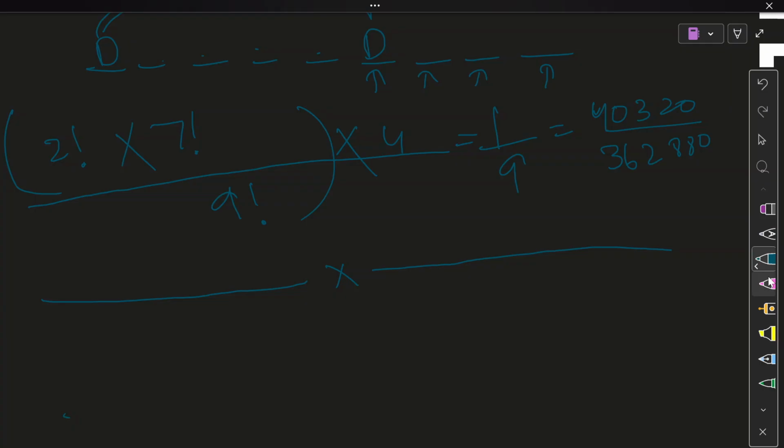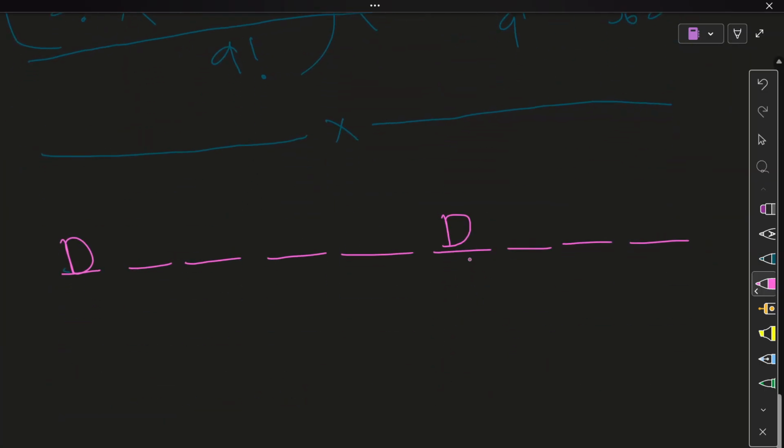We just think about normal factorial, how it works, right? So let me use a different colored pen. 1 2 3 4 5 6 7 8 9. One D here, 1 2 3 4, another D here. How many outcomes? 1 2 3 4. So 4 outcomes total of the same arrangement, which is 9 minus 2, 7, 7 factorial. These D's will not move. I'm simply doing it conventionally.